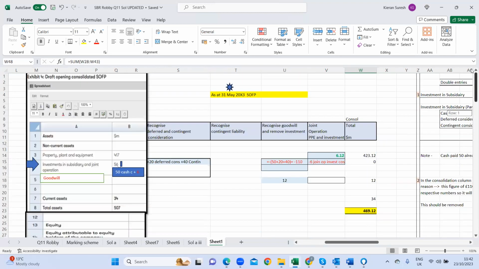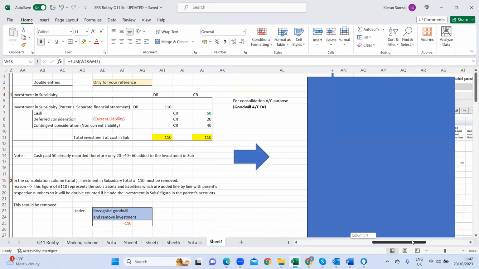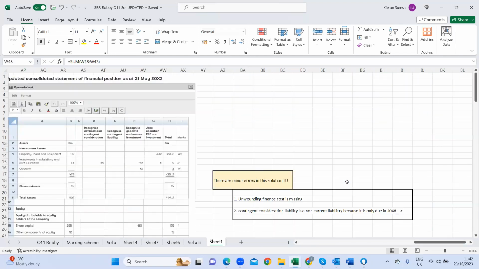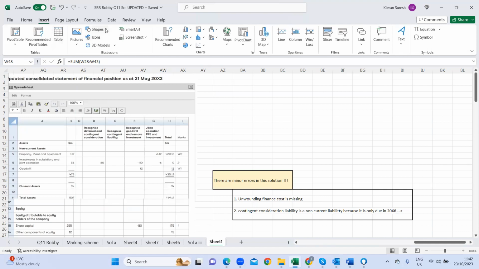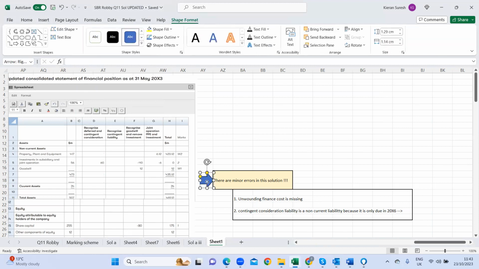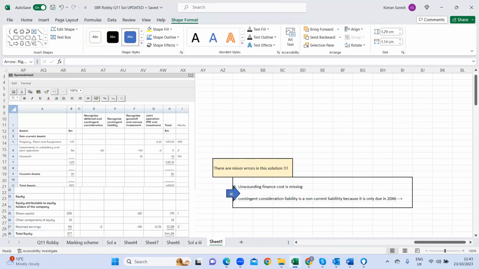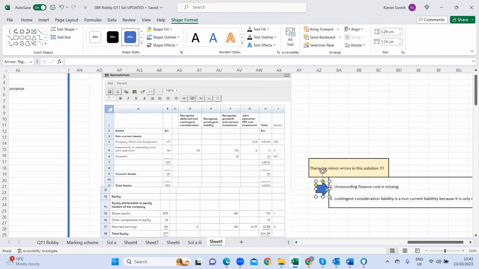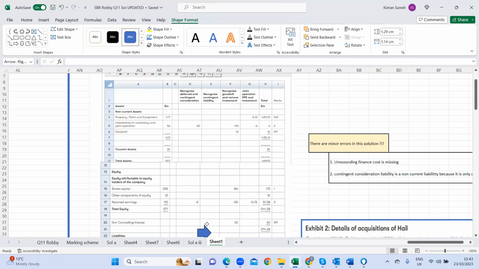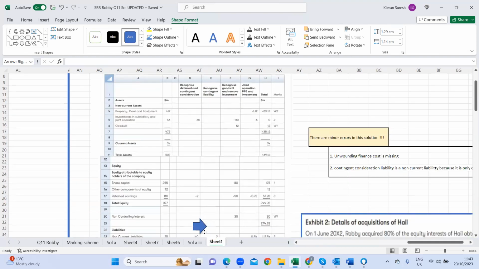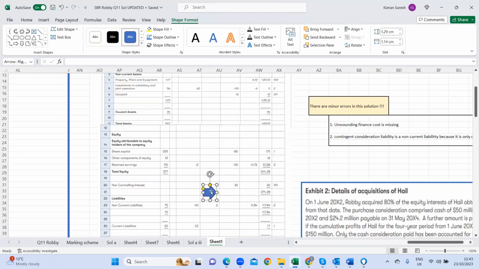Now, while I'm here, I can show you something I've pointed out here. If you watch, please, at the end of the BPP book, they've uploaded a video. There is an error in the solution. If you watch carefully, you would find the error. In the way the presenter explains it, this is a contingent liability column, which was 2 million there, and in that video when they presented, she made a mistake. It's common to make mistakes in this kind of question.